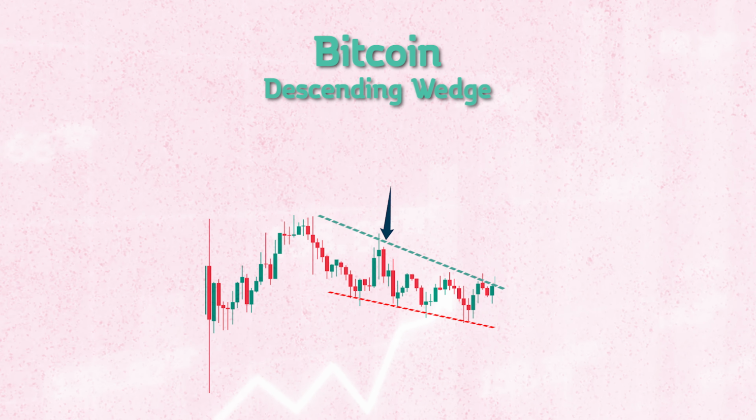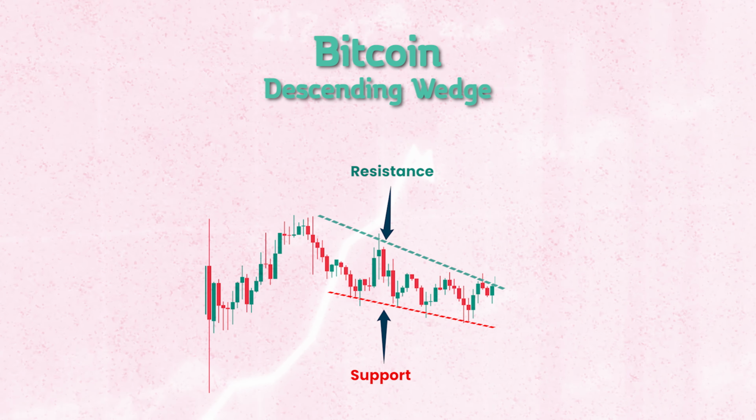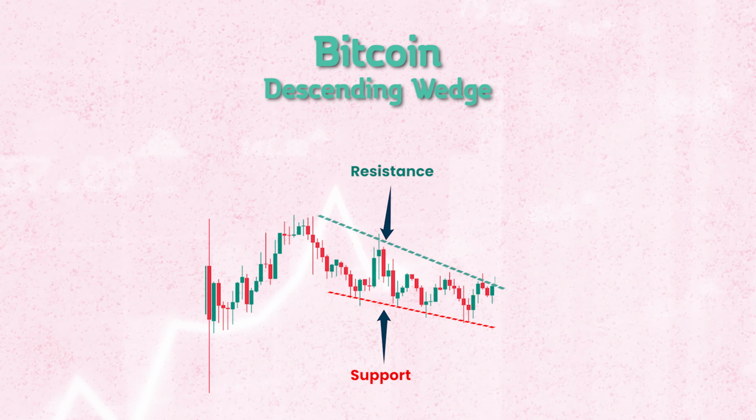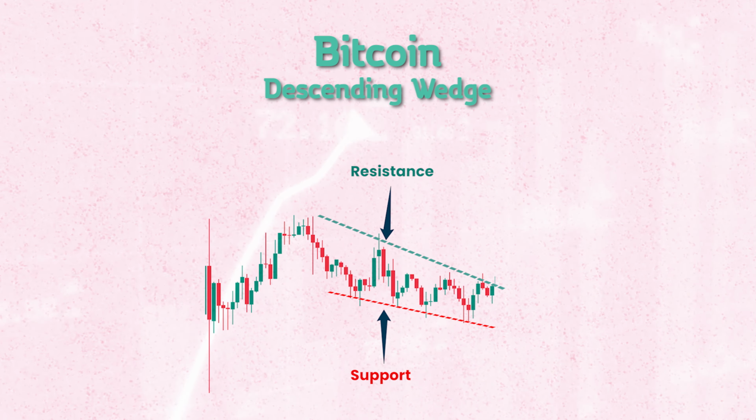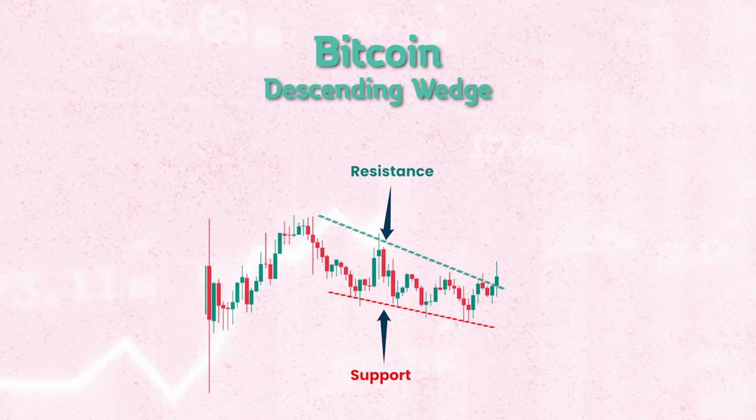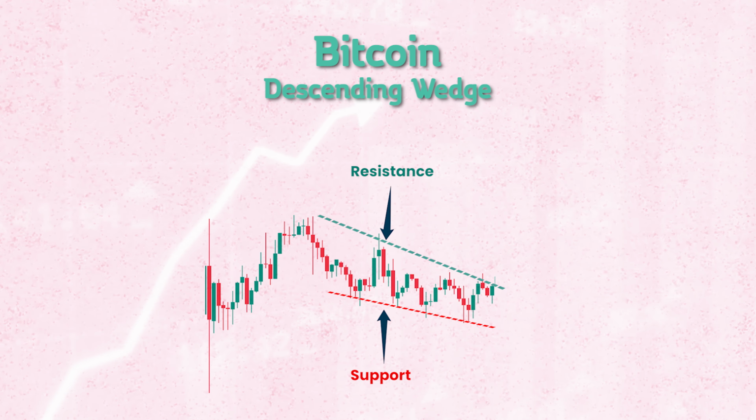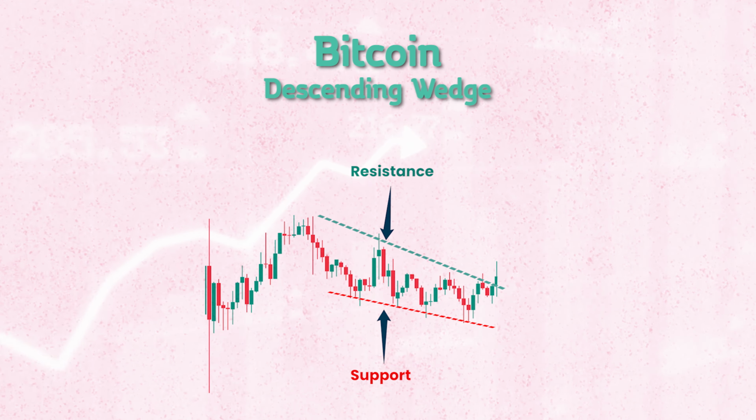The upper trend line represents resistance while the lower trend line acts as support. Both trend lines slope downward, indicating a decreasing range of price movement, i.e. consolidation. Trading volume is declining, suggesting a potential decrease in selling pressure. Bears are weakening, buyers are regaining control. The bullish breakout occurs when the price breaks above the upper trend line.